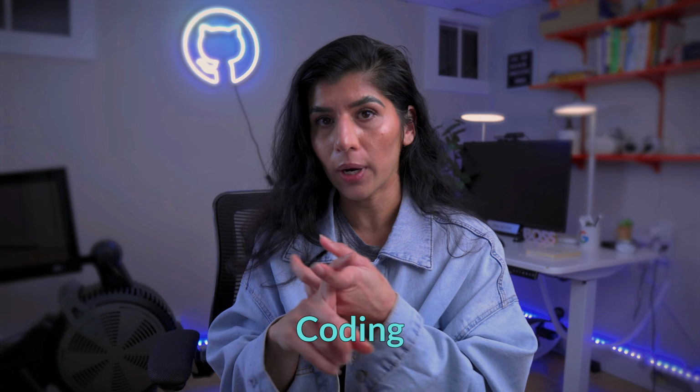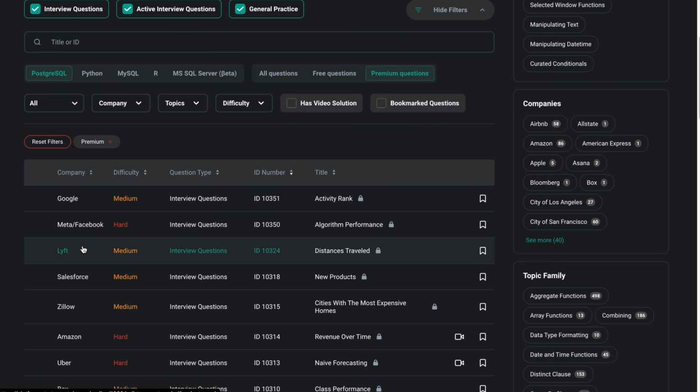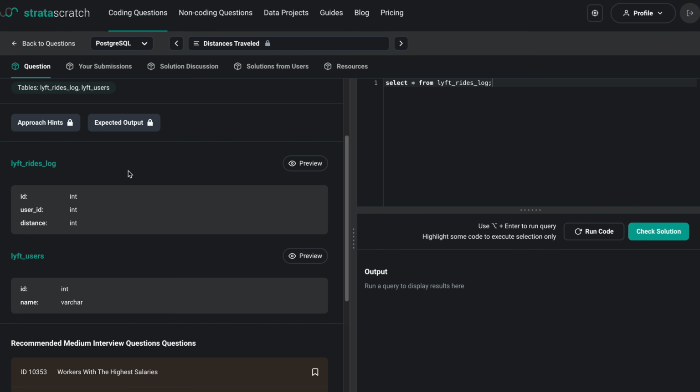Some of the use cases that I've used it for interview prep purposes, one is for coding. So let's say I'm practicing on LeetCode or Stratascratch, and I have a free version. There are certain questions whose solutions are only accessible through the paid version. So here what I do is I put the question in ChatGPT and ask it to give me a solution. For example, I practice coding on this website, specifically SQL and Python questions. I have a free membership, and there are only a set of questions that are available for free. The other set of questions, you can view them, but you cannot see the solution.